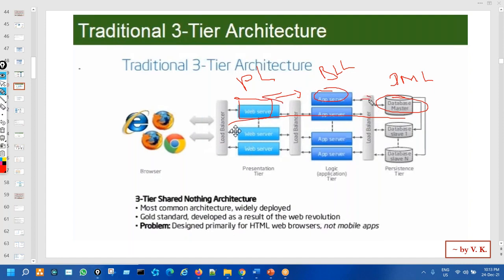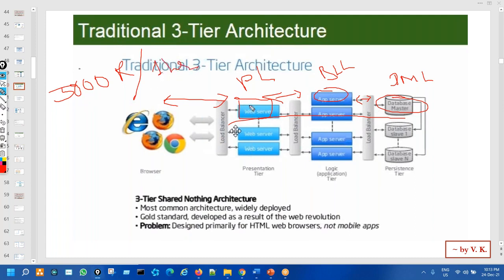Now in this world, everything has a capacity, right? Suppose this web server has a capacity to handle only 5,000 requests per hour. The configuration of this machine means it can only handle 5,000 requests in 1 hour.